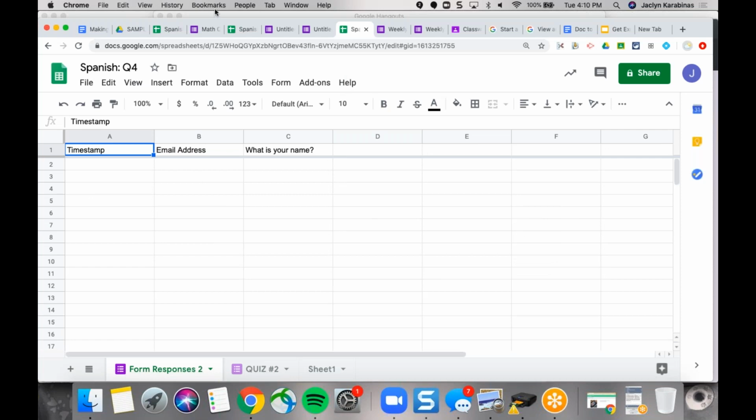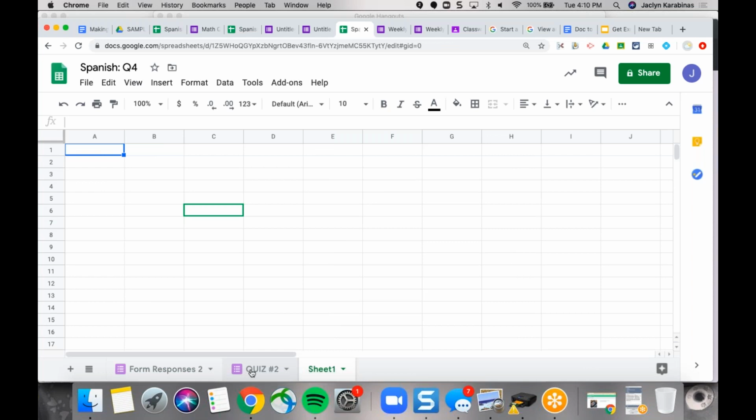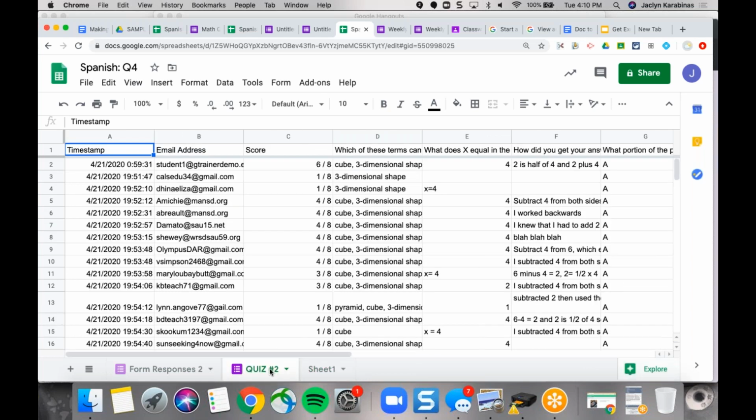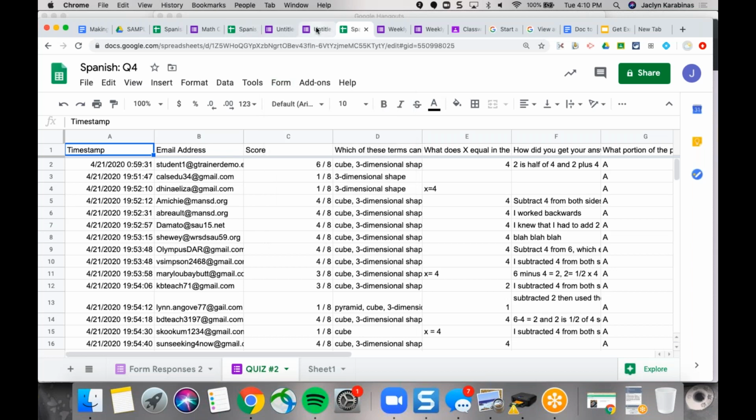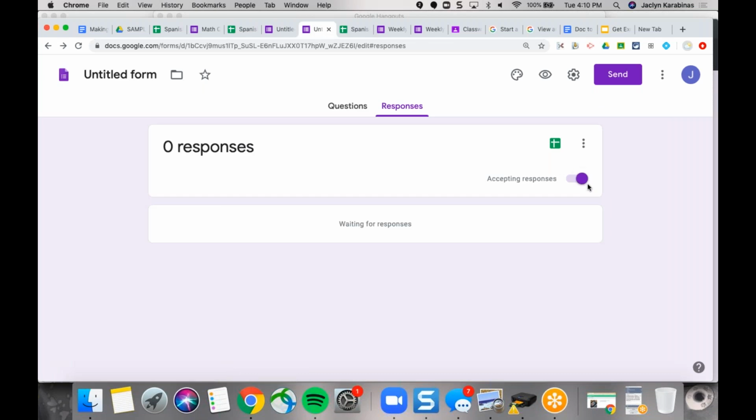So think about how you want to organize them so that you can easily access. And once you get a bunch of them in one, you might think, well, how do I find the form? Well, you just go to the tab, to the page where you have that form's responses. And you see up here in the menu where it says form, you can go right to that live form. So it really helps you organize things and find things without digging through your drive.